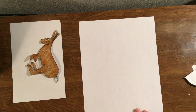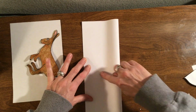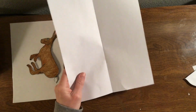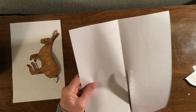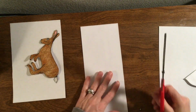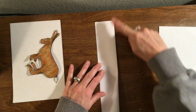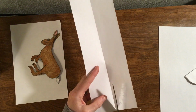dog style. So we're going to have our paper vertically, all right? And then we're going to fold it in half, push, slide up, slide down, okay? Then we're going to cut this piece of paper in half. Nice and carefully. Like that, okay. Then we're going to fold it in half again, hot dog style. Then I'm going to swipe, swipe up, swipe down. And then believe it or not, we're going to cut this in half again.